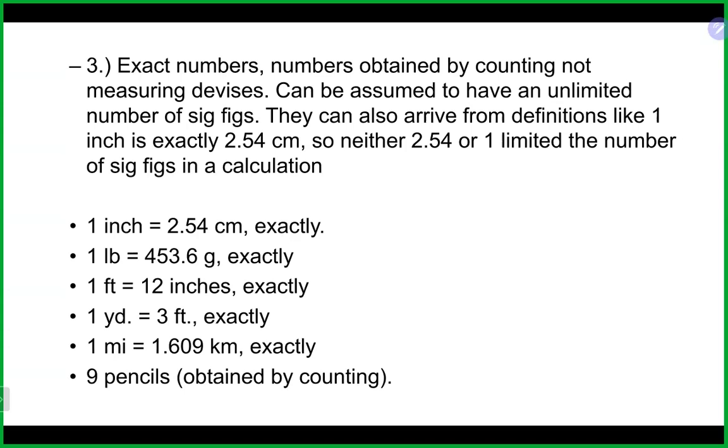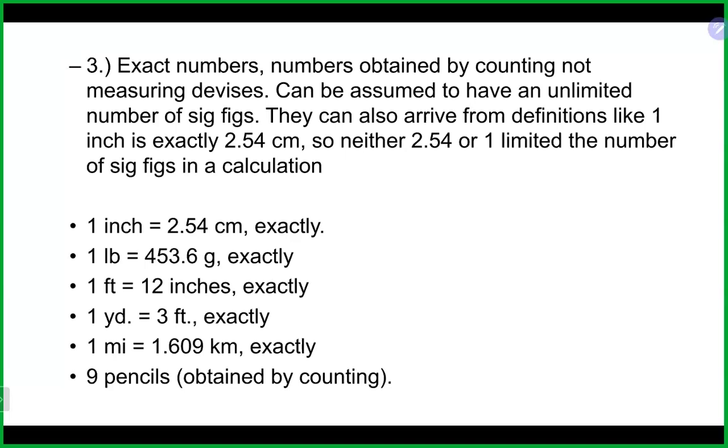And these are all equalities. 1 inch is exactly 2.54 centimeters. 1 pound is 453.6 grams. You do need to probably know these along your journey here. 1 foot is 12 inches, 1 yard is 3 feet, and so forth. These are equalities, which are two measurements that represent the same amount of something but are in different units. Like if you have 100 pennies, it's the same amount of money as if you had $1. They represent the same amount of money, but they are in different units.